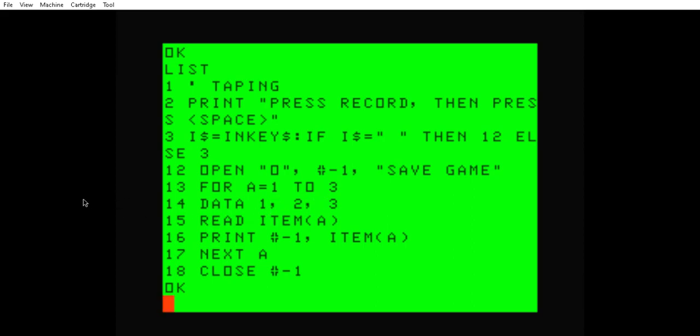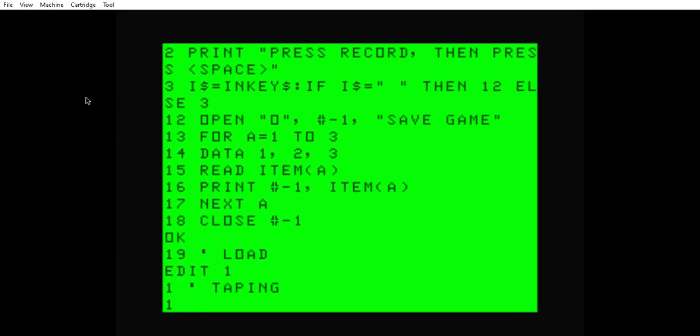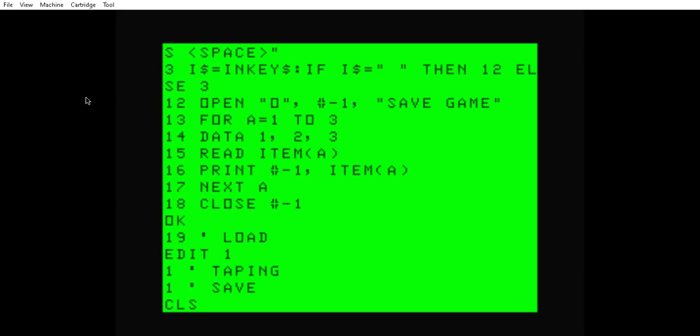So how do we retrieve this? Well, we're going to have to put another line in here called load. Save and load. It shouldn't say taping. Let me kill that. Save, load. Okay.